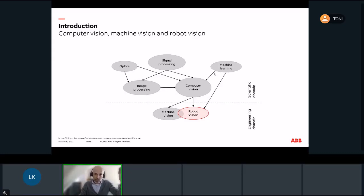We must not forget optics, which is also at the base. So we are mixing electronic signals with optics, which is a physical study. And then we are arriving at the end. So this is more or less the product tree, or the vision tree. And it's not myself who wrote it this way. Here on the screen, we have a blog that was written some time ago, and I think it was a good introduction to understand these buzzwords. Signal processing, image processing, computer vision, when we start to understand what the signal is telling us, machine vision, when we are extracting and already working on inspection, guidance, or process control. And then when we mix that with the robot capabilities, that's when we are talking about robot vision. Okay.